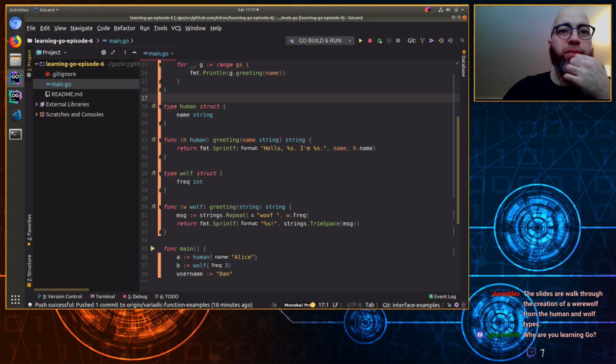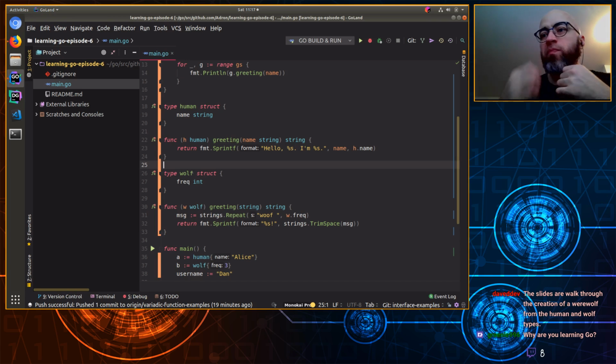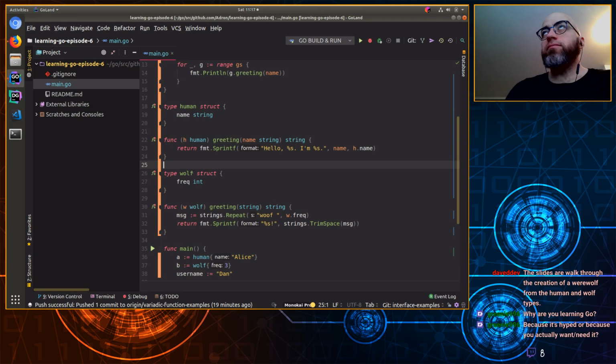Why am I learning Go? Because I use it for a lot of things, actually. How this all started was I was thrown a Go project that was written like a Java project, formatted and pseudo namespaced like a Java project, and I needed to clean it up.